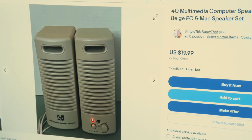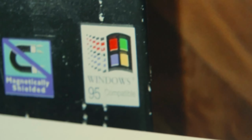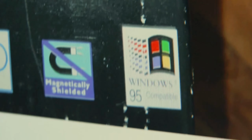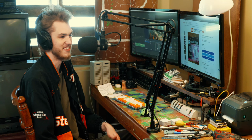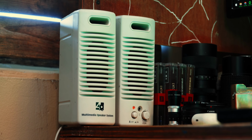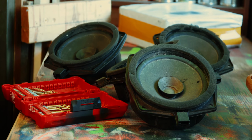Check it out, I found the same ones on eBay. Windows 95 compatible. Oh yeah. You'd think I would have upgraded by now since I literally make videos, but I don't know, I edit with headphones. The goal for today is to upgrade the speaker setup, but I'm gonna utilize some things I already have laying around.